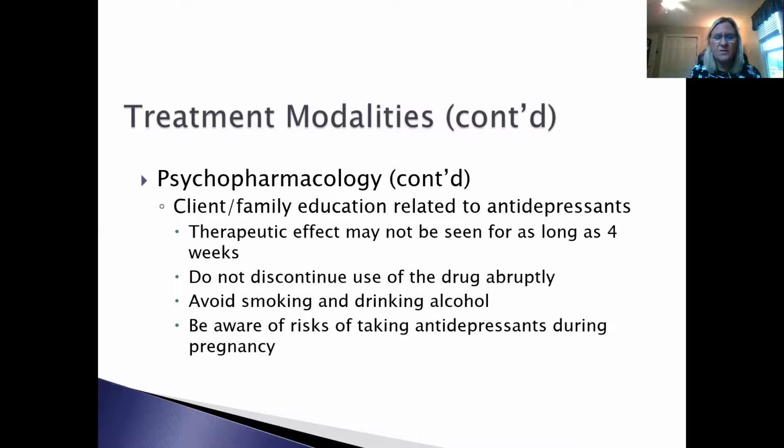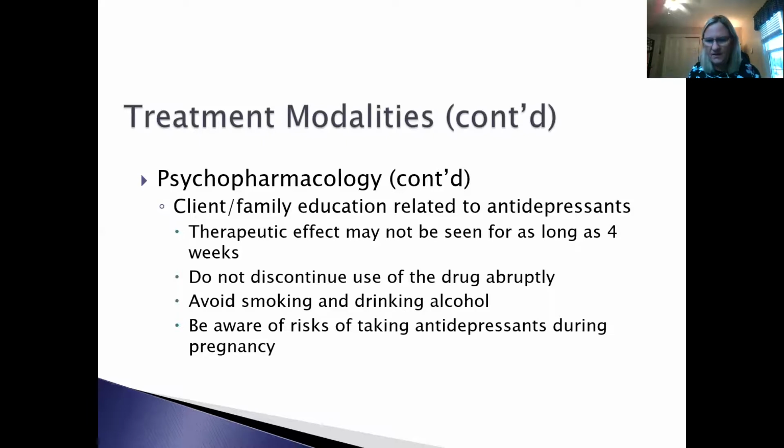We are going to discuss options with our patients. It takes 4 to 6 weeks for these medications to be effective, and we need to let them know that. Most of them are in the hospital for 7-10 days. They're not going to get the full effect. Also, it's important to remember, say they have major depressive disorder, and this is important to tell the family: once they start to feel better, they have the energy to commit suicide. So that needs to be brought to the attention of the family members, because it's generally a couple of weeks post-treatment that you start to see an increase in that suicidal tendency.